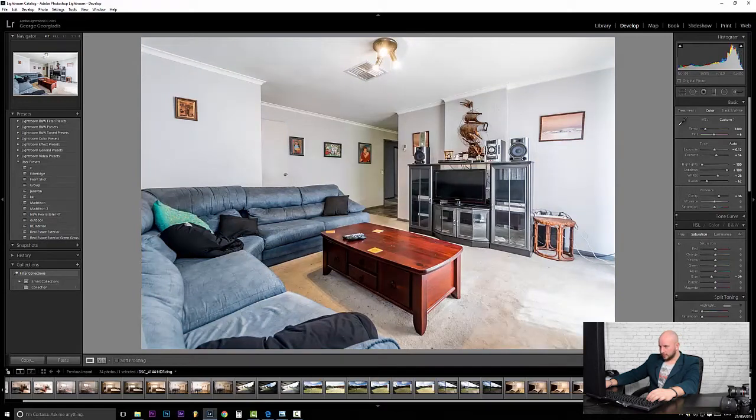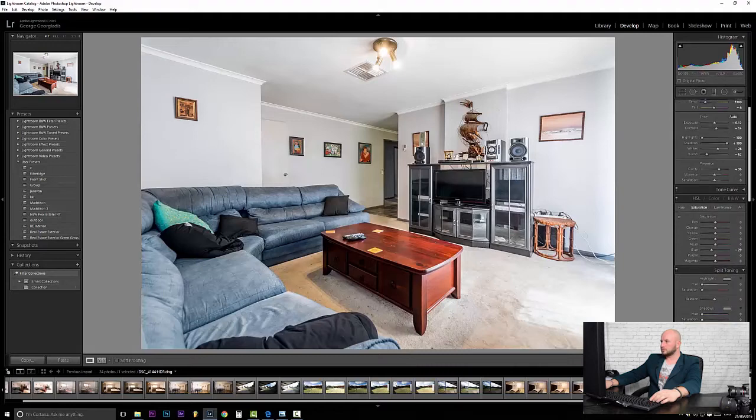Okay, as you can see here, there are a lot of things going on which we can tidy up. But the process that I use is I bring the photos into Lightroom first, and in Lightroom I fix all the brightness and the composition, cropping, verticals, alignment, color.